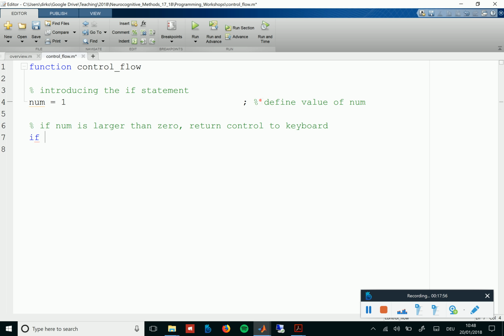We use the keyword, or the reserved word, if, and then we do a logical expression.